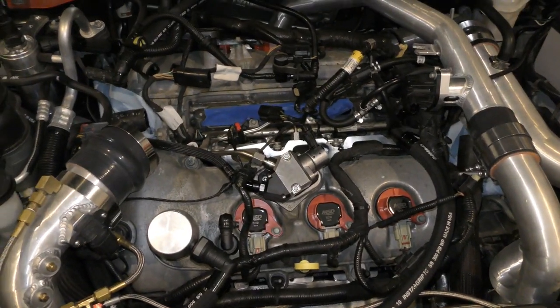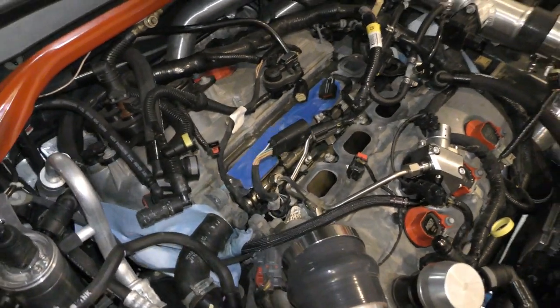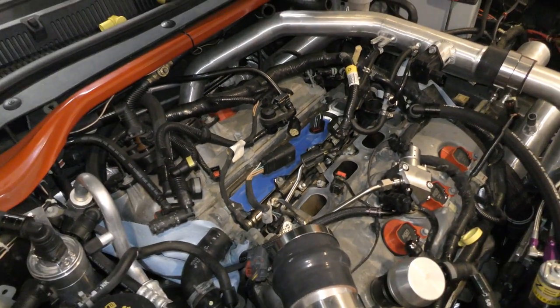Again, that's the Evo high pressure fuel pump, and we got the Xtreme-DI 50% fuel injectors all ready to go. See if we can get that 10-second pass.